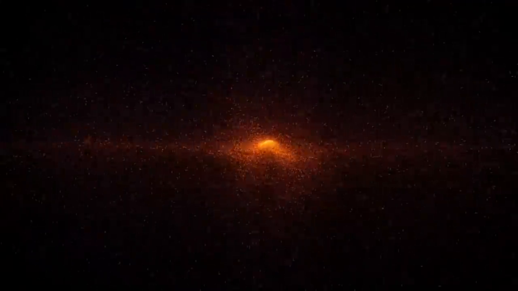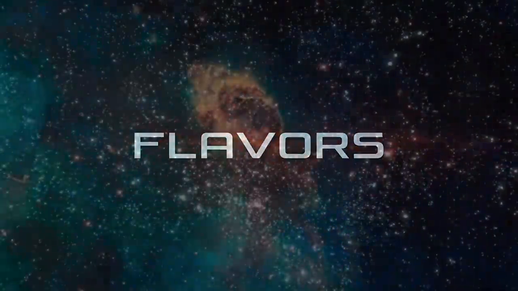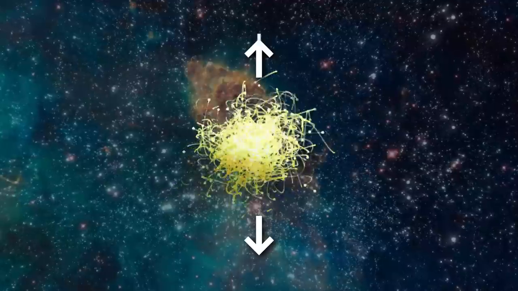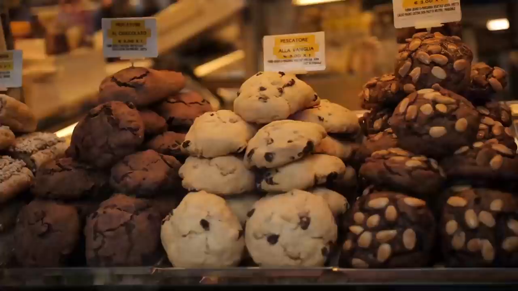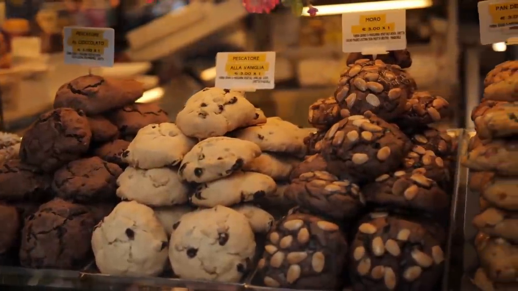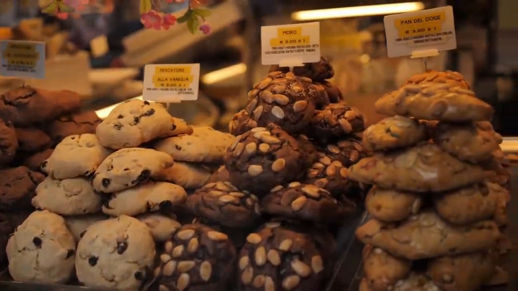Particles such as quarks have other interesting ways of being organized, such as flavors. These flavors are known as up, down, top, bottom, strange, and charm. Yes, sorry, unfortunately, cookie dough was out of stock when flavors were decided. These unique flavors are used to describe different physical properties and how the particles interact.